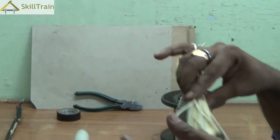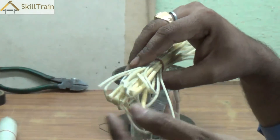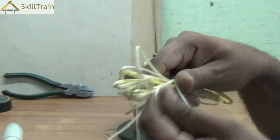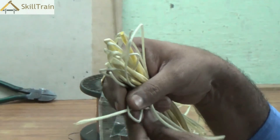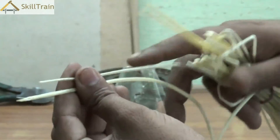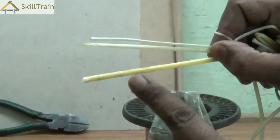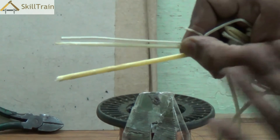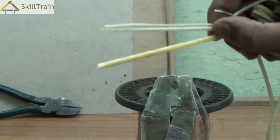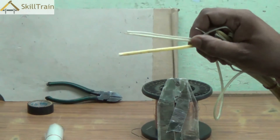Now these are called slips. Slips come in different sizes and different thicknesses. When you are making joints between two wires, we use a slip to cover those joints. This ensures that the joints are intact and properly insulated. Typically when making joints, you have to remove the insulation from the wire, and then you place the joint inside these slips — they are typically like straws. When you put them inside, they function as insulators ensuring that the electricity supply is not carried outside of the wire.